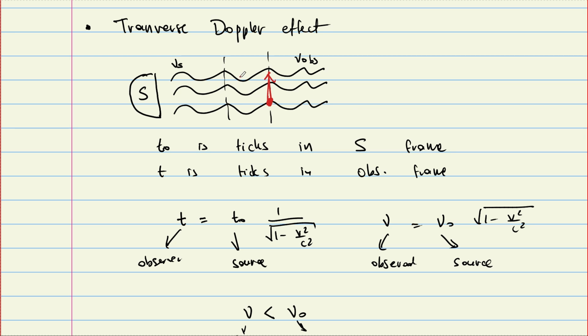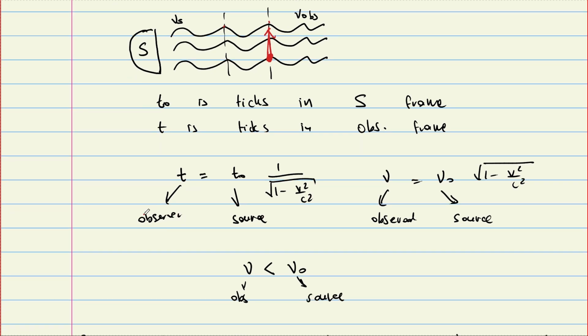T naught passes. When T naught passes, this peak is going to reach here. And that's the frequency in the source frame. Now we are saying that, okay, I received the source, but because of the frame difference there has to be a delay, right? There has to be a time dilation. I need to account for that, and this is where I account for it. So it's a little bit confusing, you are right, but I think this is correct, because I checked the book. And I know it has to be a redshift, so you need to find a way to convince yourself.